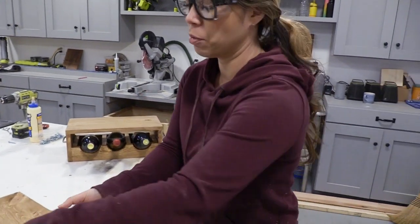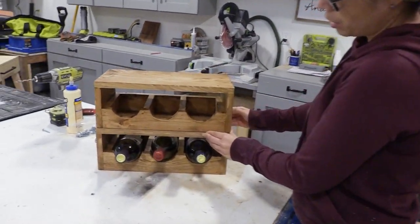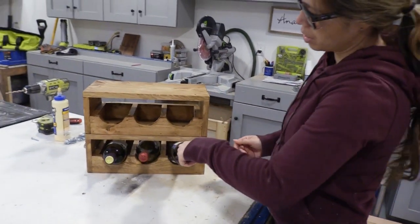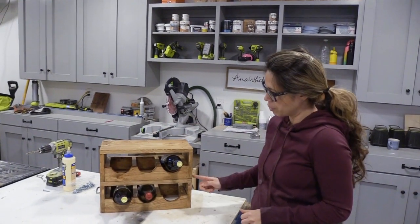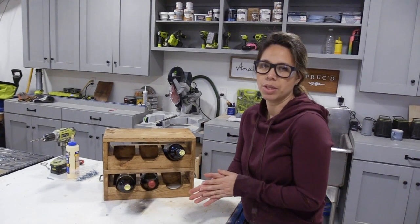But of course there's got to be more, right? So you can take another one, and this one isn't quite dry and the handle's not on it yet. You can take another one and stack it up. And the only thing, if you're doing this permanently, I would recommend maybe throwing a screw or two in just so that, you know, it's wine, it stays more stable.